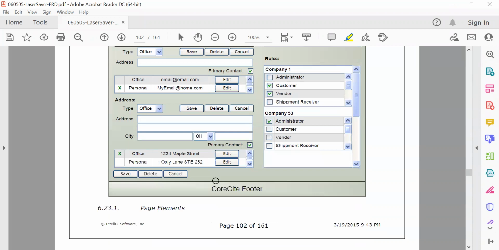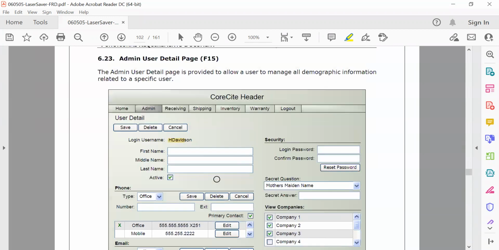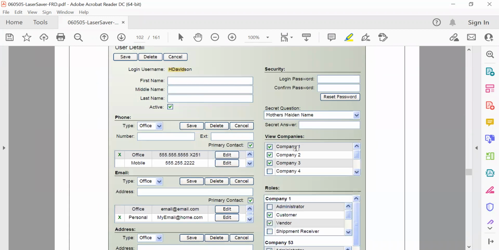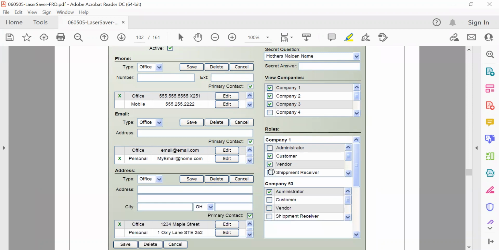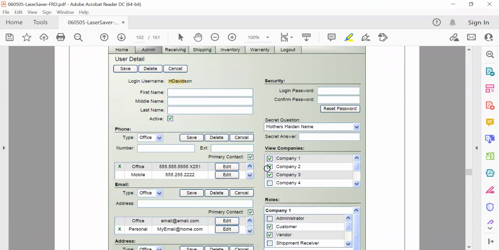Okay. Can you explain what this company is here? I'm not clear about the view company list. So this is about the users. Admin is entering users into the system. This system is a little bit different than the Rflown. Here, one user can be part of multiple companies.